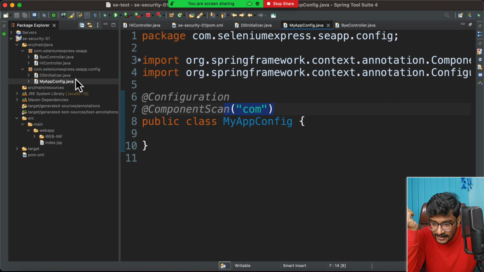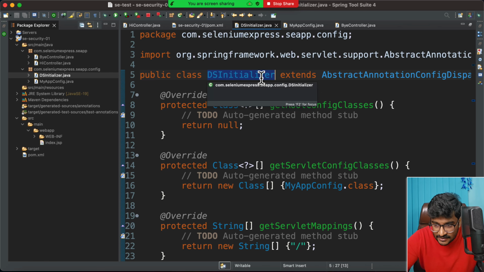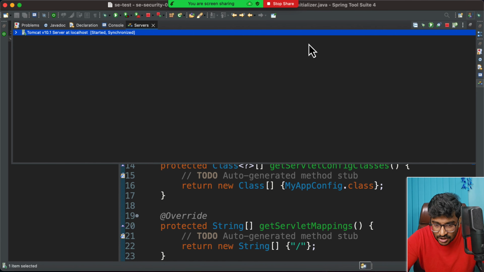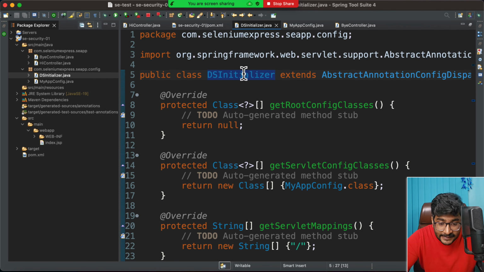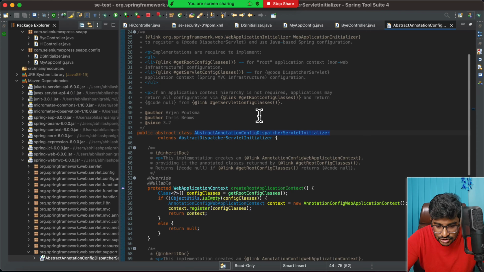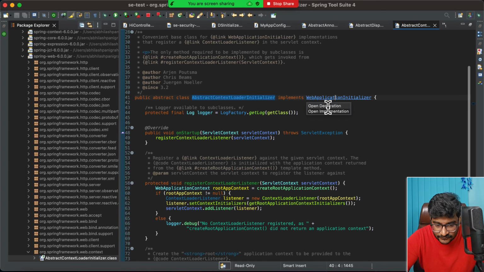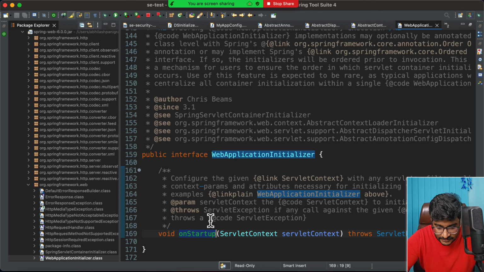You have written this DS initializer, and this is going to set up the dispatcher servlet for you. Whenever we deploy this project inside our Tomcat server, this class will be automatically picked up. Why? Because the class internally implements this interface, and this interface has an onStartup method.